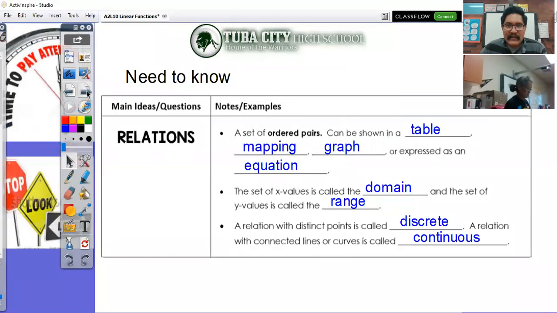All right, so this is the first page of the packet. So going through your packets, if you remember, the 11th or so, there was a packet that had this on there. So if you didn't do that, that's fine because we're going over it now. So be working in your week 6 packet. If you did not finish your week 5 packet, this would have been the last thing that we would have done. So don't worry about that. But again, I'll give you some more information when that quiz becomes available.